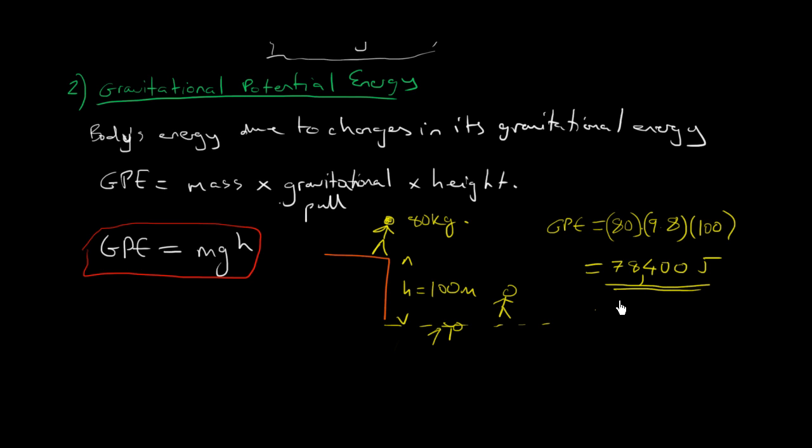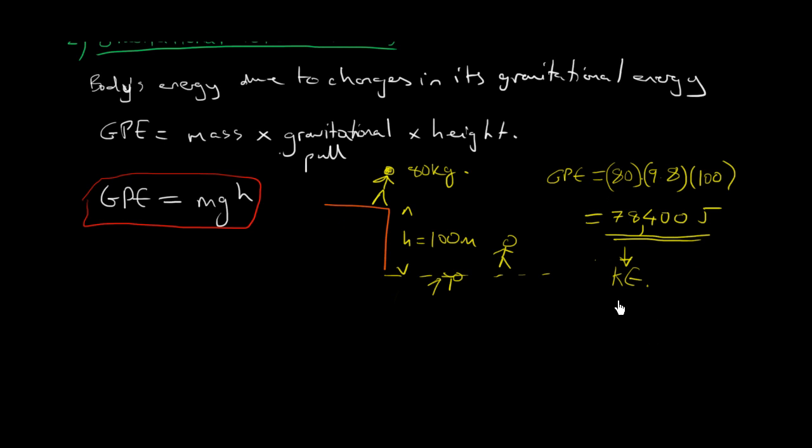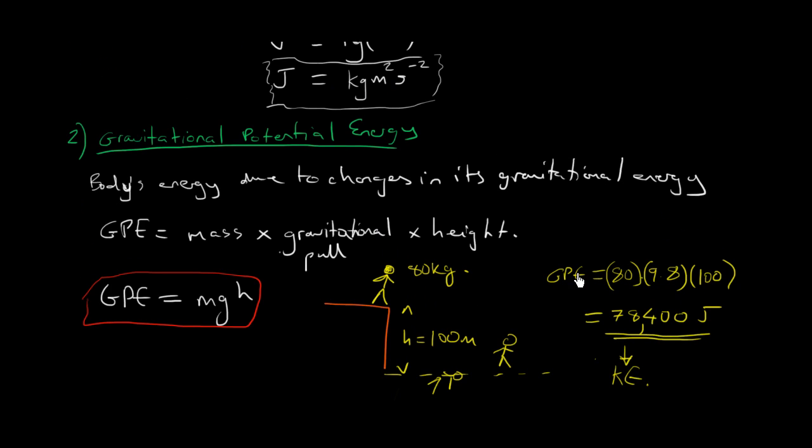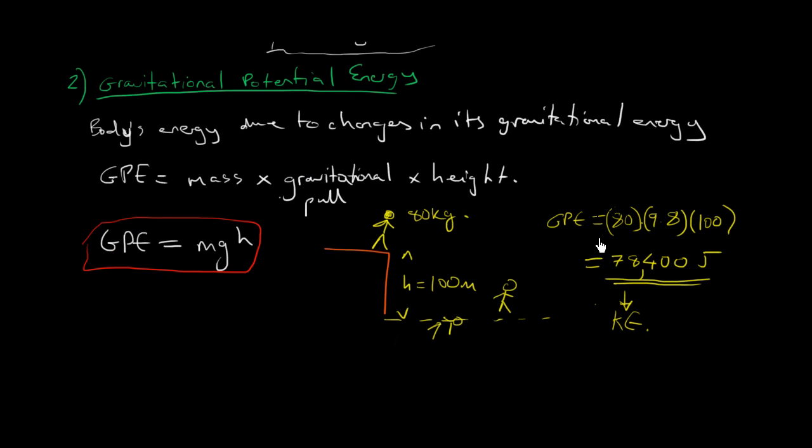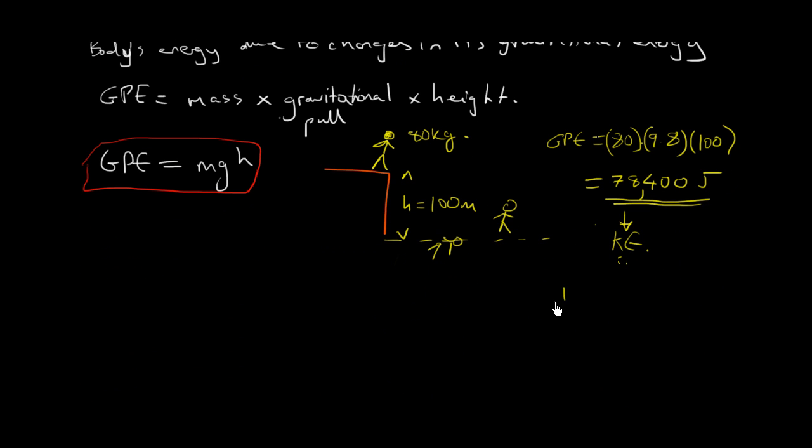So all of that energy, if there's no air resistance, and normally in the question they will tell you, will go into kinetic energy. That's a conservation of energy principle, which we'll talk about in a bit, where no energy is lost but only transferred or converted. In this case it's converted into kinetic energy, and we know that the formula for kinetic energy is half mv squared. So the half mv squared will be equal to the amount of energy that he gets from his fall.